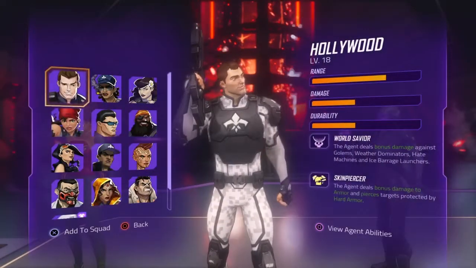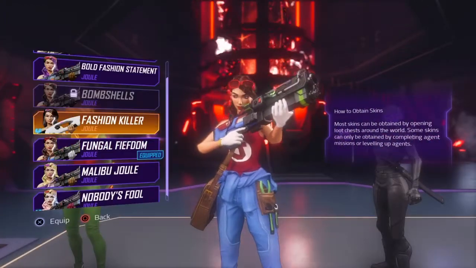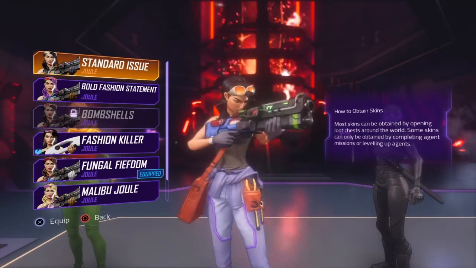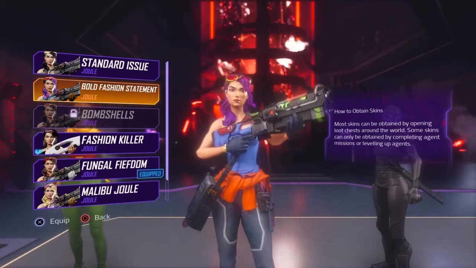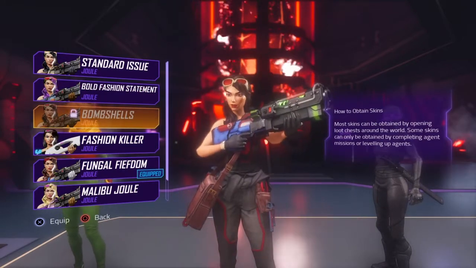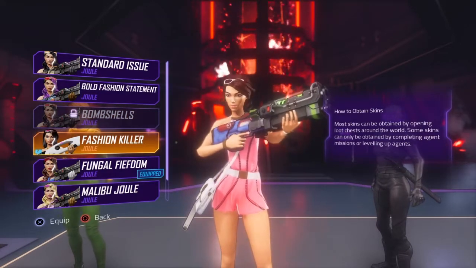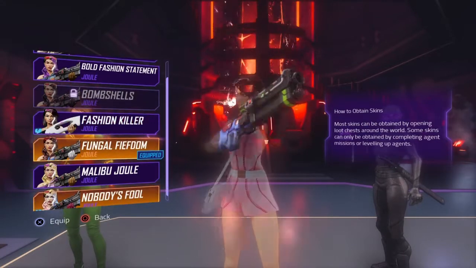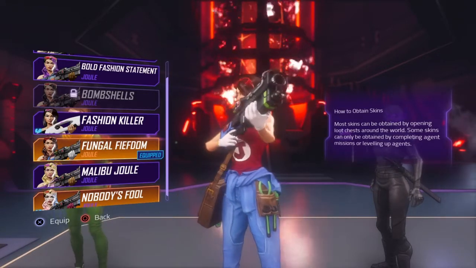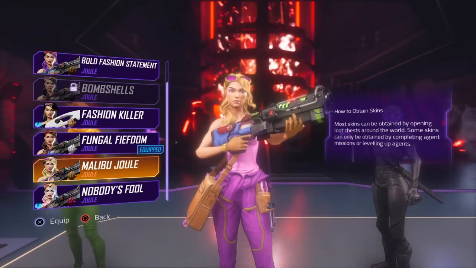Who's next? Next we have Jewel. Jewel is like an Italian model gadget lady. Her standard issue, there. Bold Fashion Statement. Purple hair, orange and blue. Bombshells I don't have unlocked. That's their little team that she's in. Fashion Killer. Here she's all dressed up like a model. Fungal Fiefdom is Mario. It took me a while to figure it out, but it's supposed to be Mario, I think. Fungal Fiefdom would be Mushroom Kingdom. Here's Malibu Jewel, kind of like a Barbie doll.